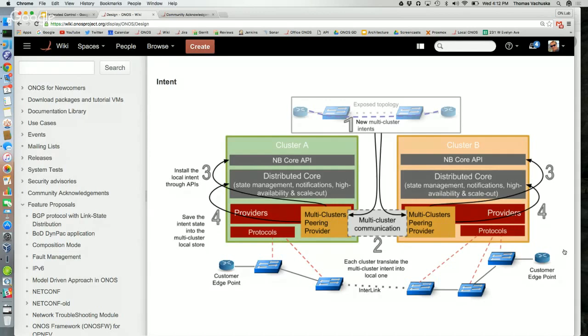And the advantage of this model is that it reuses parts of ONOS that already exist, which is kind of nice. If you think about it, all you changed is you added a new provider. That's pretty cool, rather than adding a whole bunch of new code that may be more beneficial. I don't know, it could be much more beneficial. I don't have an answer for that. What Madan and I proposed is an enhancement on this, because we discussed this with Matteo in the summer before ONS. So this is basically a continuation of that.